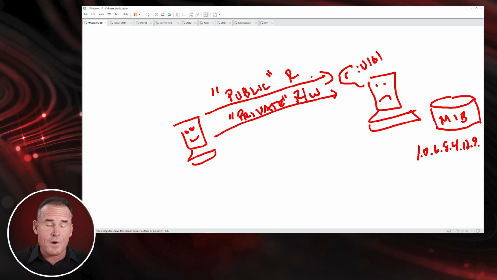All right, so I can run a query. If I know the IP and the community string, I can request an OID, and it responds back with things like user accounts. So the insecurities. Number one, you're using the same password for everybody. A one-size-fits-all password is a horrible idea. It's also clear text, which my standard icon for clear text is a smiley face.